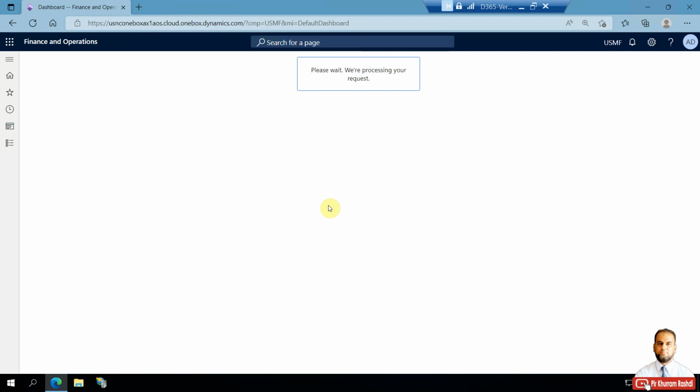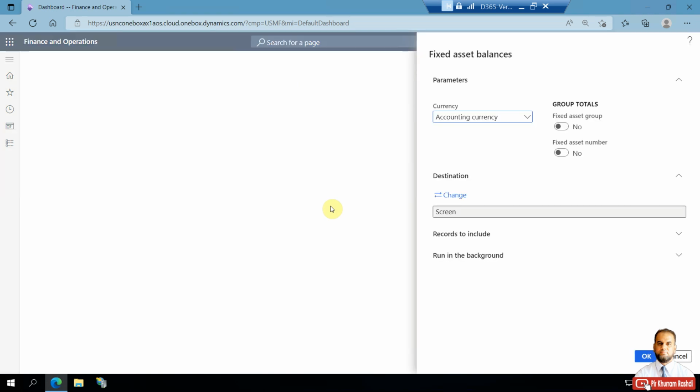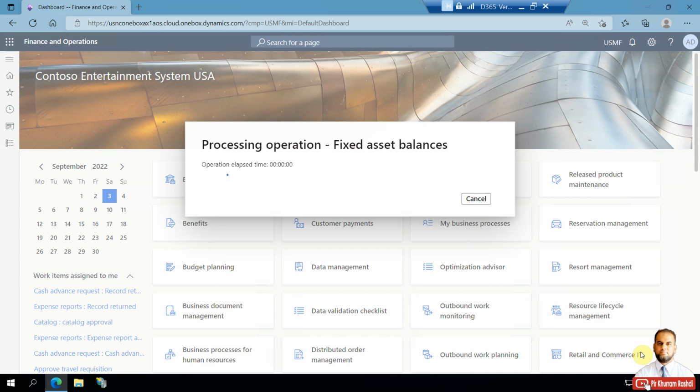So for example, there is a single asset and you define 5 different books to that asset, so you will find 5 different lines having different net book values as per the depreciation profile attached to those books.